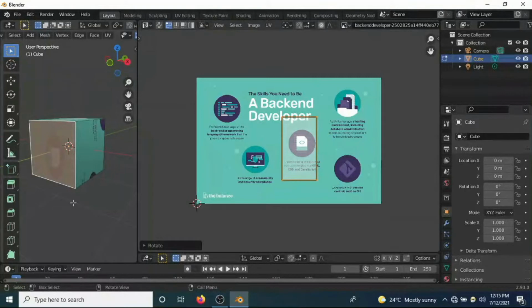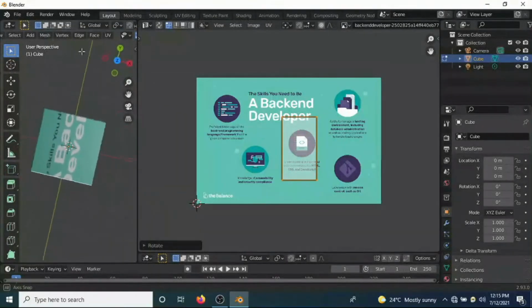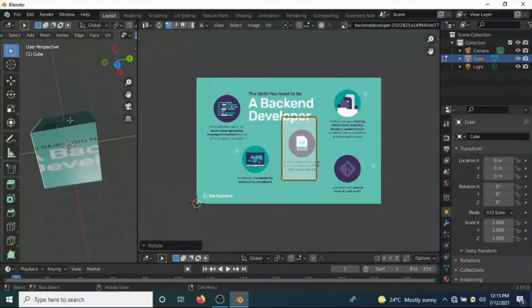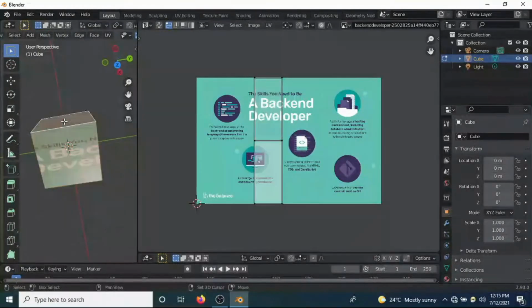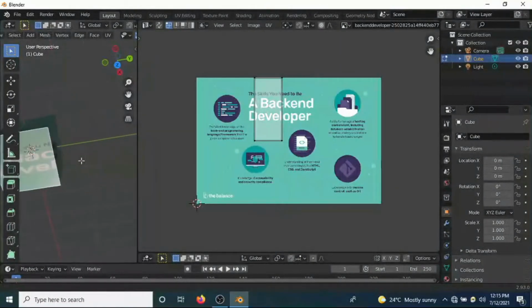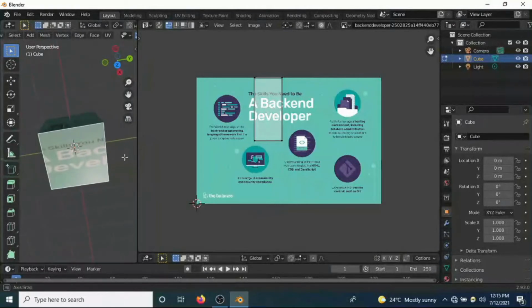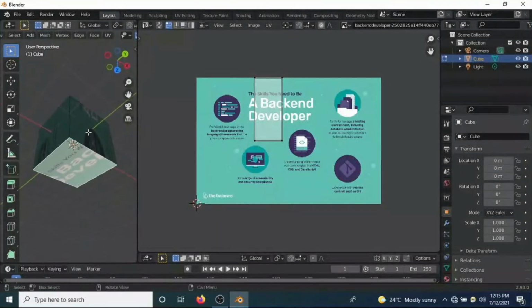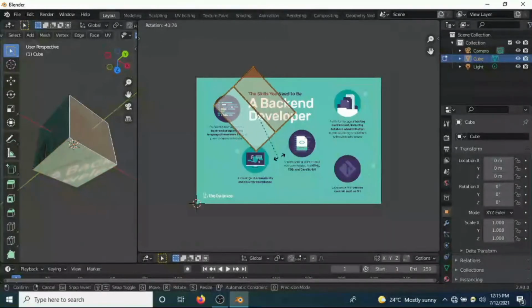You can select two faces. Maybe I want this one, and shift, then another face. Let me just select this, shift, then this face. When I select this, I want these words to be moving from this face to this face, and I rotate. I select my entire thing and rotate it.